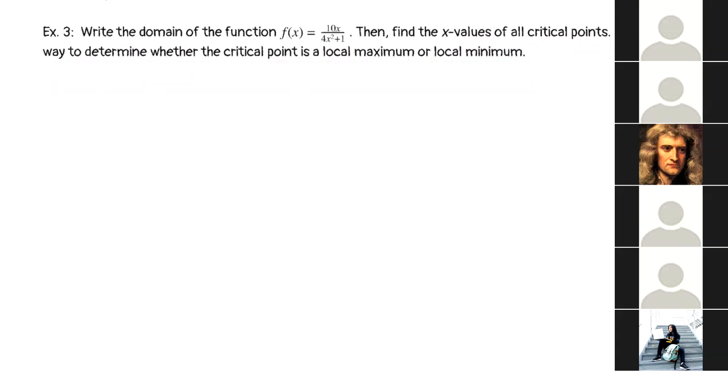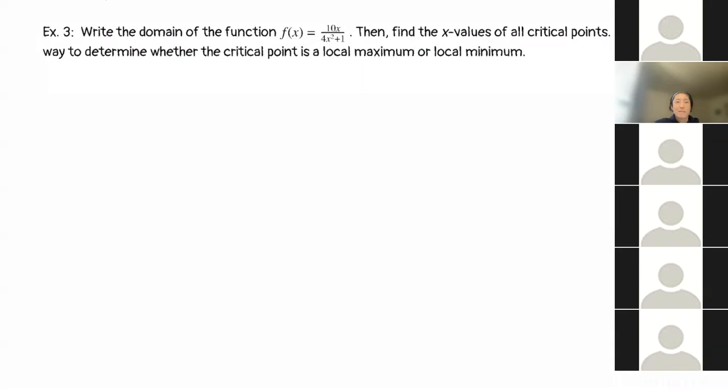And there was someone, I forget who it was, who asked an amazing question before break when we were looking at the optimization with the can, like what's the least amount of material you might need, or when we were looking at related rates. Someone was thinking about, how do you know if it's a maximum or a minimum? If all you know is the slope is 0, how do you know if it's a maximum or minimum? And so I want us to start to think about that today.